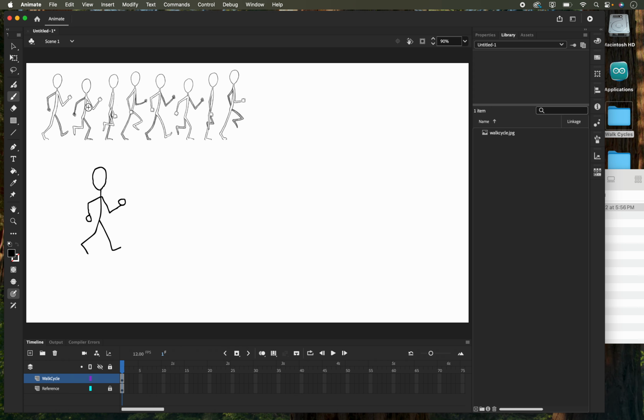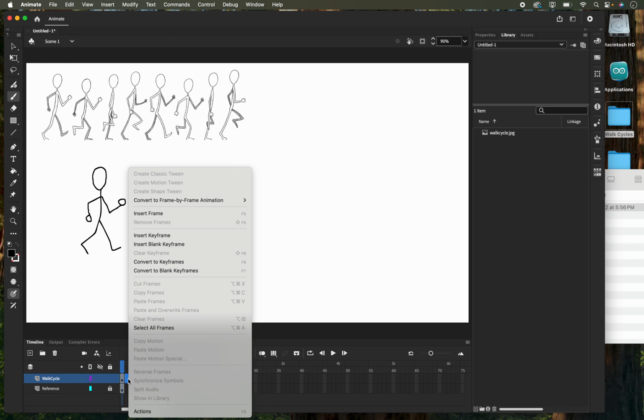Now what we need to do is have our second frame. The way that Animate works is in a system called frames and keyframes. These are going to be used constantly in every program that we use from here on. Even Premiere had them. If we go now to the second frame of the walk cycle, we're going to head over here.